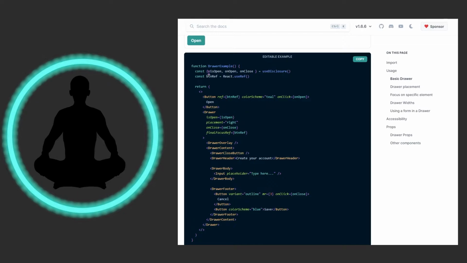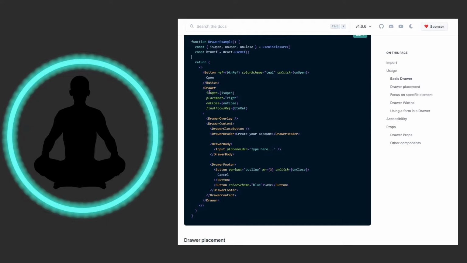They actually have a few functions, or hooks, I should say, that are kind of similar. But if you don't know what useDisclosure is, you could have your own useState if you want to house this functionality. But don't look over, because it's easy to look over in the documentation here, the hooks they provide for you. These are just really nice ways to not have to write stuff yourself.